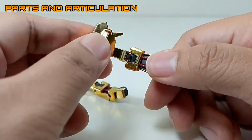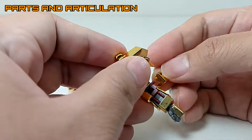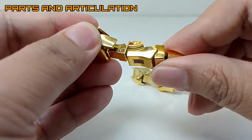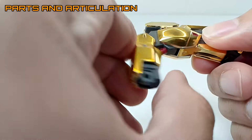Let's take a look at the arm section. Now, the arm section has a little bit of an issue. You see some parts pop off because the paint on this thing is a little too thick, and some of the sections around the arms would really pop off when you try to move it around. But overall, the articulation is really good. Same goes with the legs.